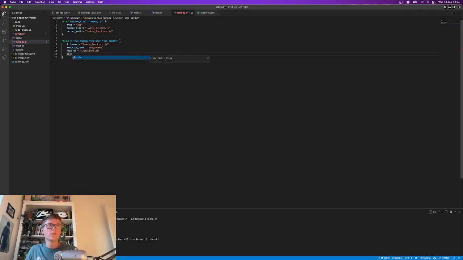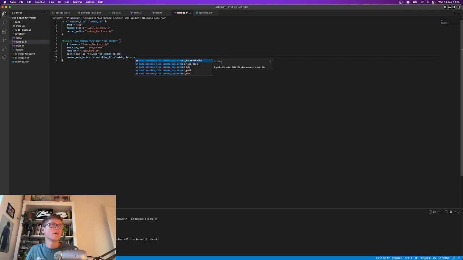And then role, we'll define this in a second, but it's going to be aws_iam_role.iam_for_lambda_terraform, and then .arn. Source code hash. This is so it doesn't redeploy the lambda unless anything's changed. So it's going to be the hash of our data.